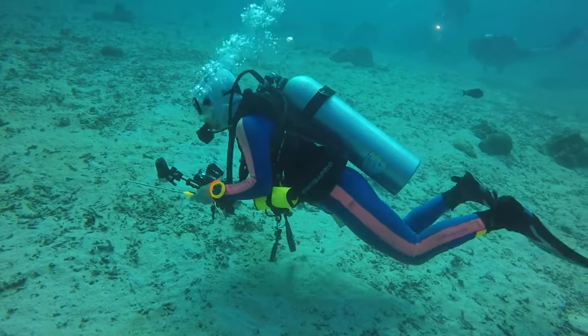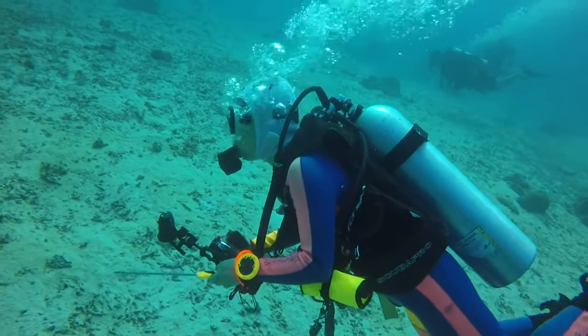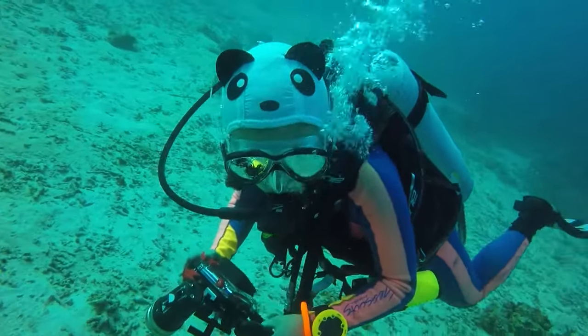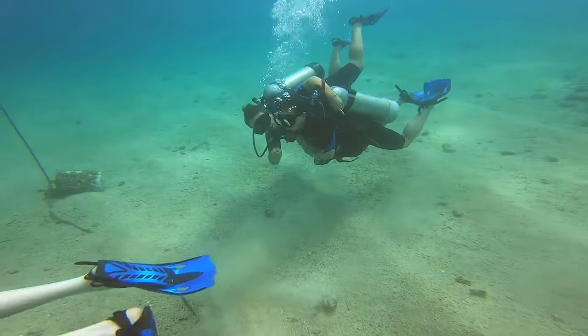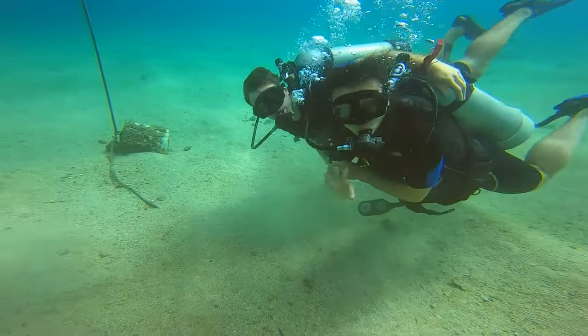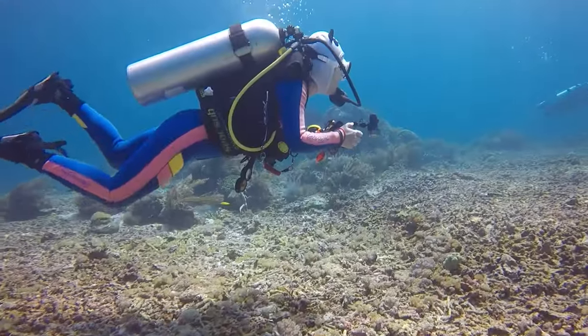With scuba diving the hard part is you're not in air anymore — you're in water, which is significantly more dense. Just a few meters down, the pressure on top of you is going to be significantly more. You need to change the pressure internal to your body much more frequently than if you're hiking a mountain, climbing stairs, or going on a flight. Those pressure changes need to be much more rapid in scuba diving. There are a bunch of techniques that scuba divers have developed, and I'm going to teach you in this video.